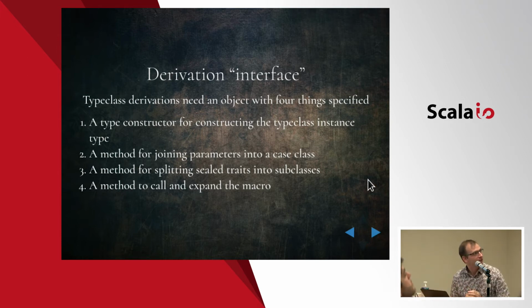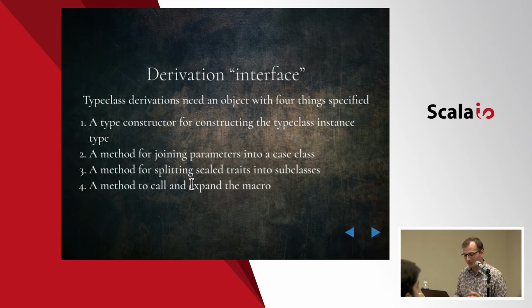So my derivation interface, now I'll explain, hopefully I'll remember later to explain why interface is in quotes, but you need four things. A type constructor which defines how the generic type, let's call it T, gets into the type class. That will literally be a line, I'll show that on the next slide, it's very trivial. A method for defining how we combine multiple type classes from parameters into a new type class. On the flip side, on the dual side, if you like, how we split sealed traits into subclasses, and how we combine those type classes corresponding to each subclass into a new type class instance.